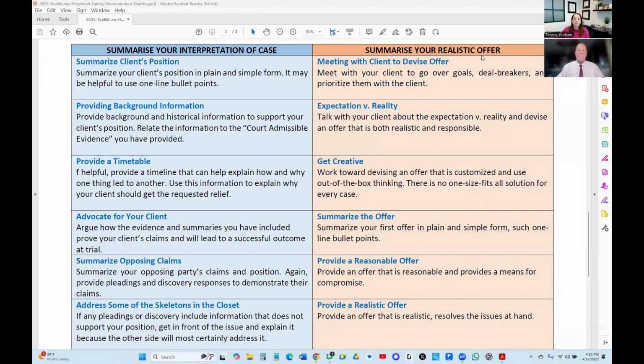Make it simple, plain English, or whatever language it's in, make it plain. You want to say, this is what my client wants, and this is why, this is their position. Because simply saying, here are the facts, here is the case, here are the issues, doesn't really tell the mediator what you actually want. And so you want to make sure you include that.